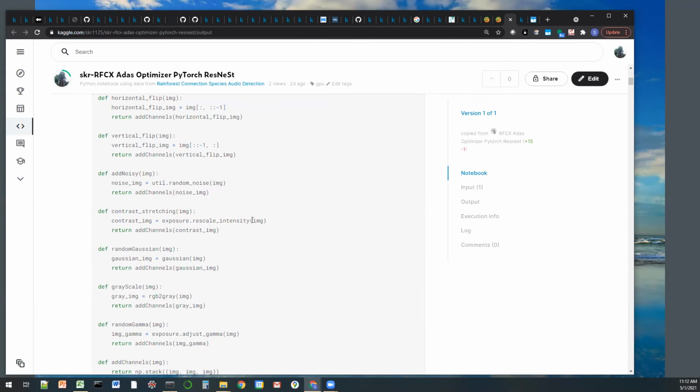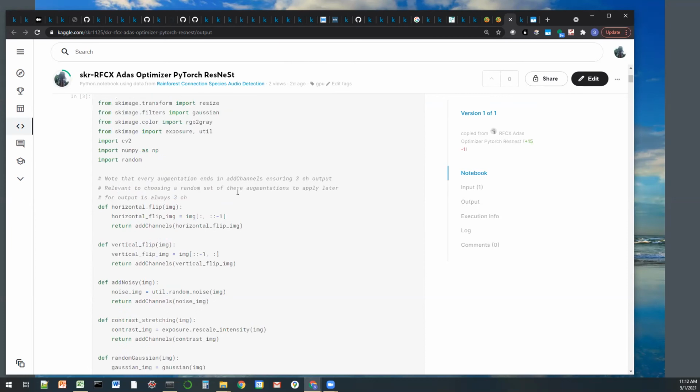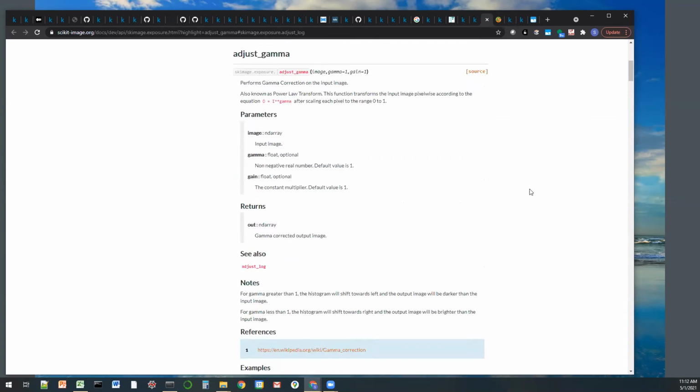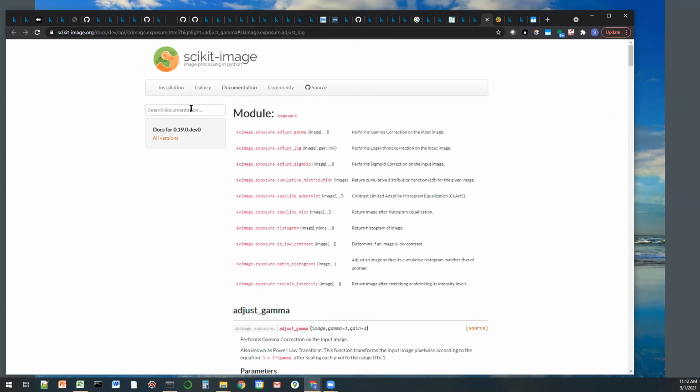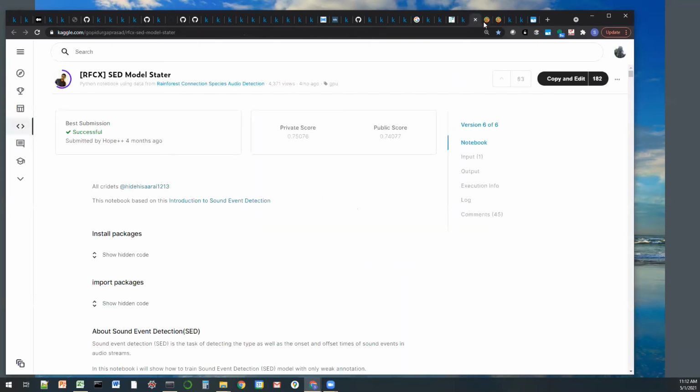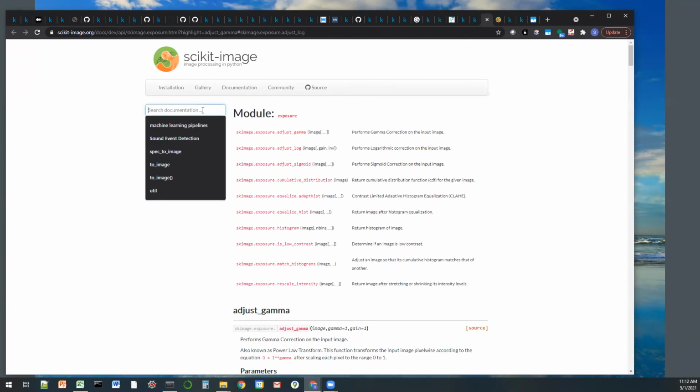And this thing helps you scale it. So you can scale it from 20 to 90% or whatever. If you go again and look at the details of exposure.contrast stretching, let's see whether this is address log.